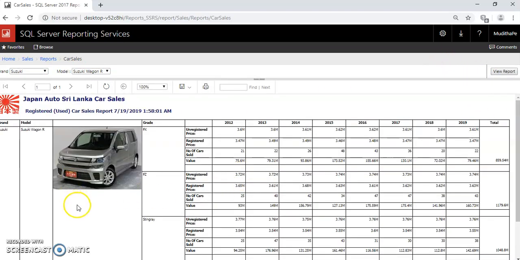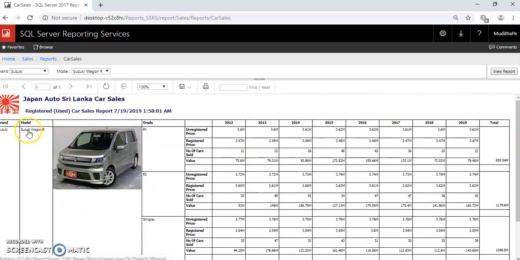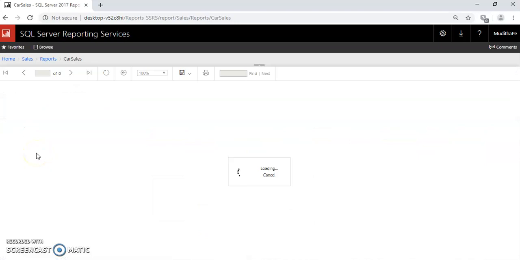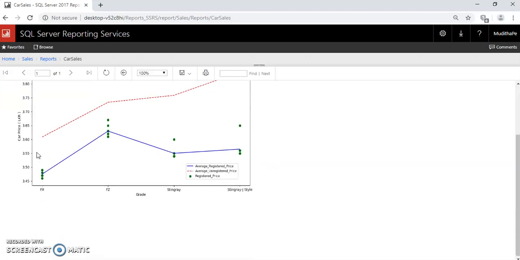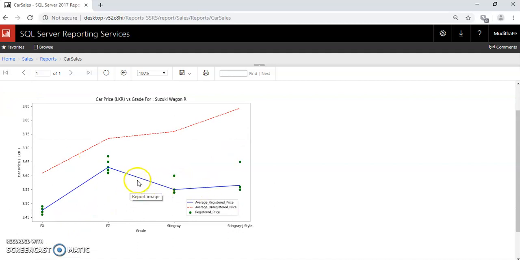Now we can see the Gunnar report, and once I click here, I can get the image for Suzuki Gunnar, the same as we generated in Jupyter Notebooks.